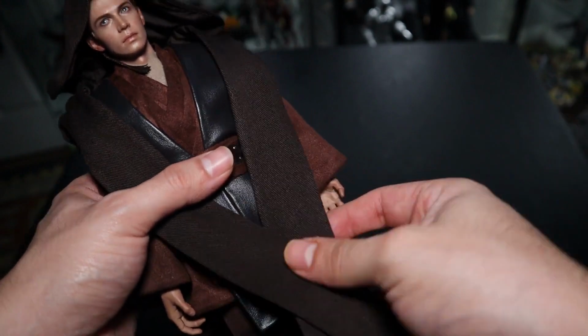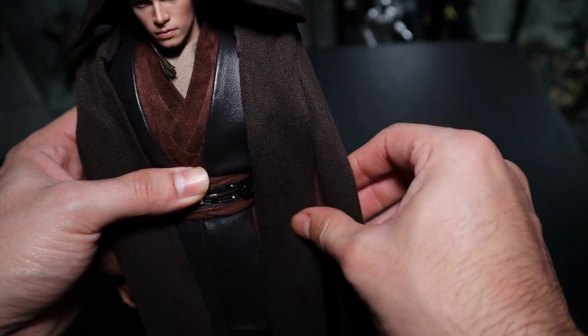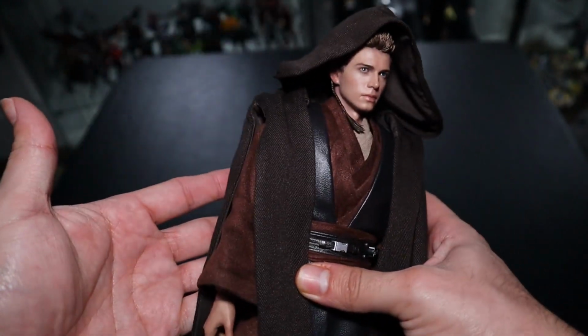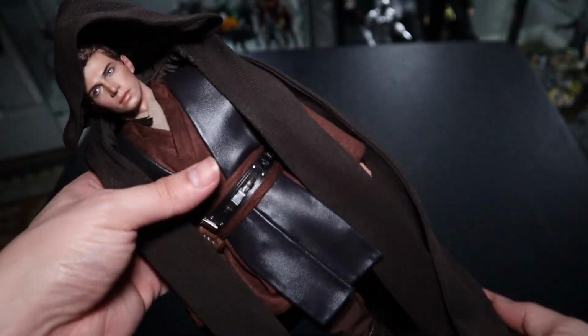made. According to Sideshow Collectibles, it's kind of like leather, right? I wouldn't really know that. If you guys can help me out on that. But all in all, I like the fabric of it. I like the look of it. It's just going to be very hard to pose in itself.